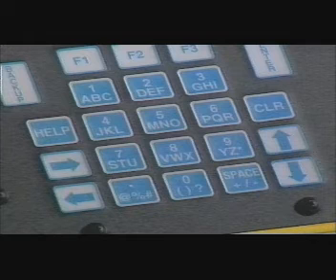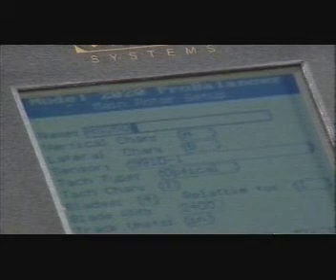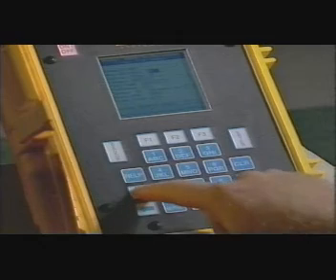If you make a mistake, use the right and left arrow keys to position the cursor to the right of your mistake. Press the clear key and select the correct letter. Use the down arrow to progress to the next field, vertical channel. Note that entry boxes with pointed ends cannot be entered from the alphanumeric keys; instead, use the right and left arrows to navigate to the most appropriate selection. This selection determines which channel the analyzer uses to measure and display the vertical vibration.